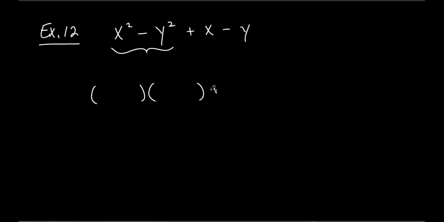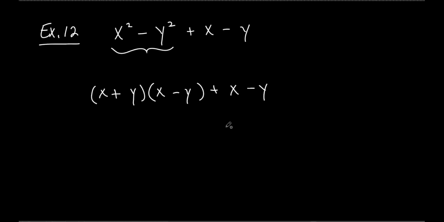And then with this, I'm just going to put plus x minus y, all right? Because not much I can do with that. What can I do here? One's going to be plus, one's going to be minus. Put an x here and a y here. Put an x here and a y here. That's how you factor it. Pretty straightforward. Everybody good? But we're not quite finished.